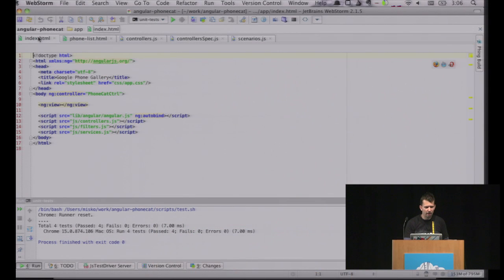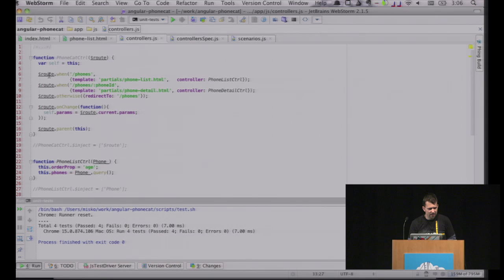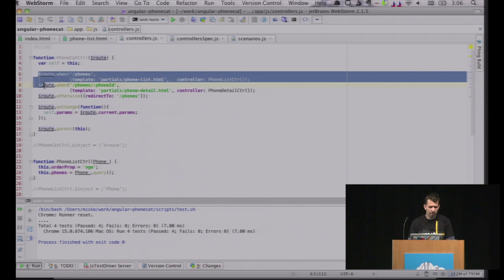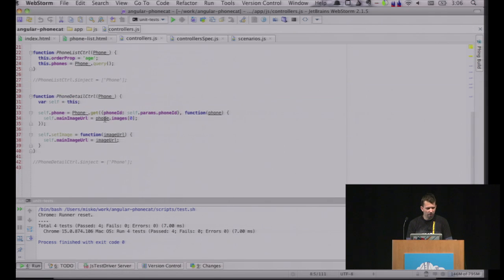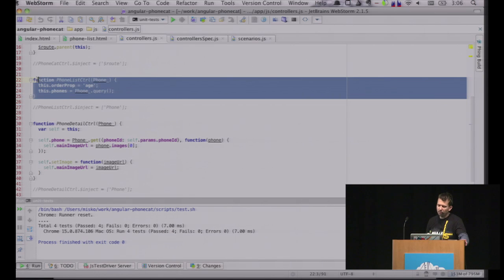And so let me show you the code behind this. What makes Angular possible, this is just the HTML page to bootstrap it. But really, the magic is here. And this is basically it says, if you are a particular route, this is the phone list route. So if the URL ends in /phones, run the phone list controller. And the phone list controller is right over here. If you notice, the only thing the phone list controller does is it says that the current ordering scheme is by age.